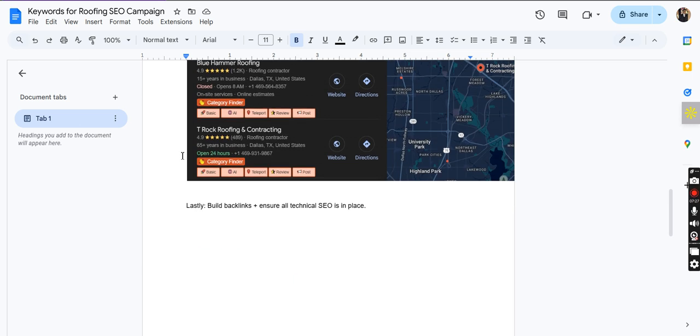And lastly, I just talked about keywords over here. It's really important that you build backlinks and ensure that your website has all the technical aspects dialed in and is actually working right. Because if there's any technical problem going on, then Google or any search engine is probably not going to be able to crawl your website.